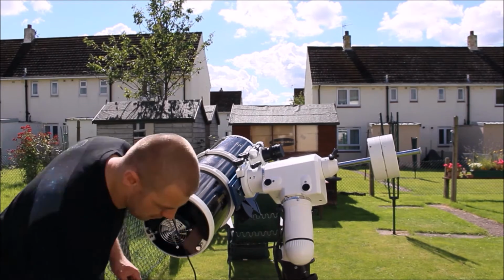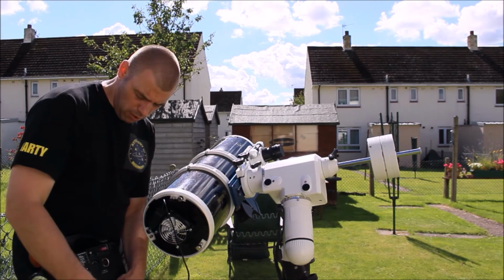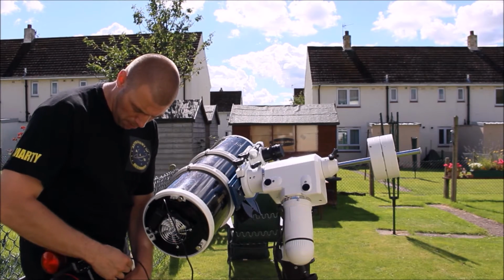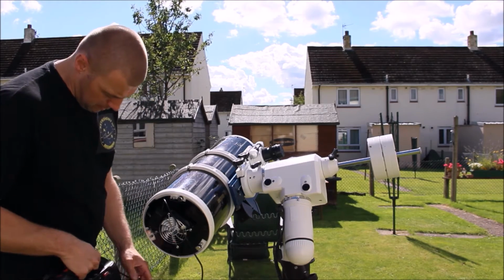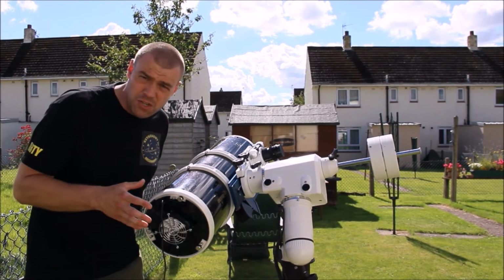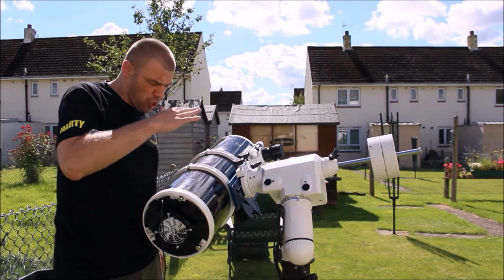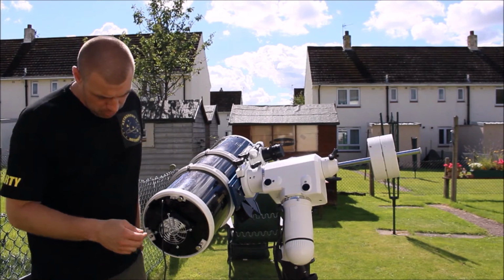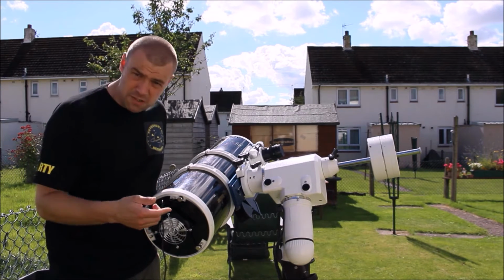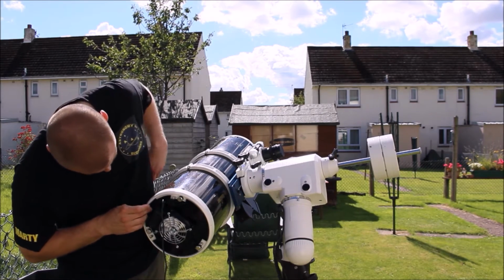You can power it off a cigarette lighter, like this, or you can plug it in by USB, and it runs off just 1 amp of power. I don't need a lot of power. When you switch it on, it's a low vibration fan, so you're not going to get any of the vibrations that you would see in your mirror. Anything like jerky movements, this will minimize. It also has a built-in speed controller, so I can actually slow down the pace of the fan.